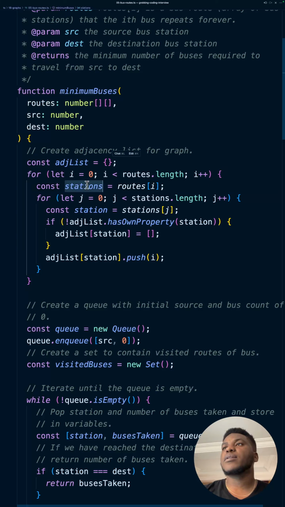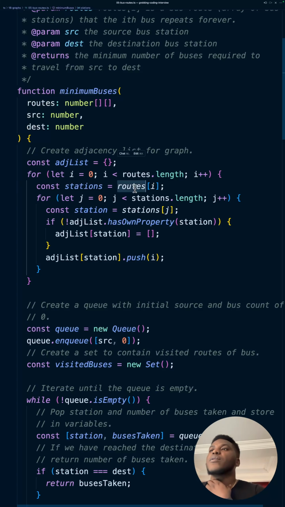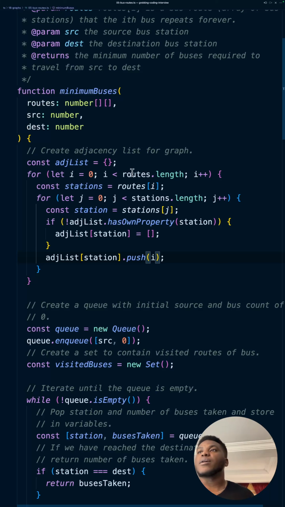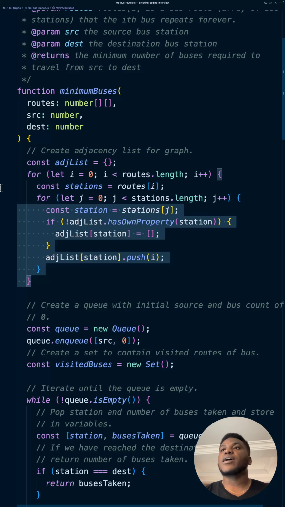Now we know that for each route we have a list of stations. So for that particular bus, these are all the stations for the ith bus, and then we're going to loop through each of those stations, right? So that we can get each individual station, use it as a key in our list, as you can see here, and initialize it if it hasn't been initialized yet, and then update the bus, that particular bus, because remember, the cursor here is the bus ID essentially. So that's how we construct that matrix.